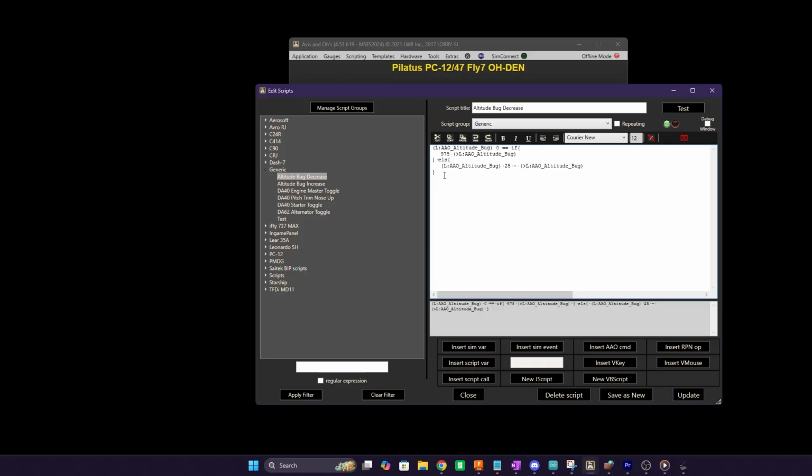You could technically do that per plane stuff inside the Arduino code and then send that back to axis and O's, but that's a whole nother internet request that I don't think is really useful as it relates to the horsepower of that little ESP32, and you'd rather process it on your PC. It's just another connection that's got to go to axis and O's, so you want to try and keep that down as much as possible so you get the most performance.